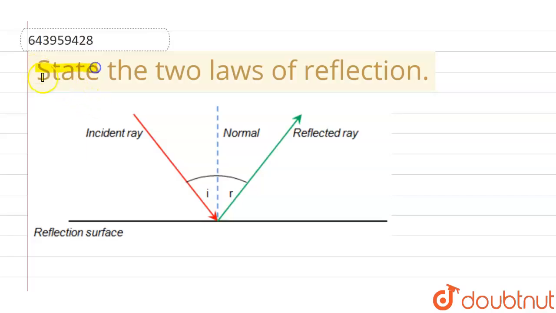This given question is 'State the two laws of reflection.' Okay, so in this given diagram, let this be the incident ray which is highlighted with this blue marker. This is the incident ray, as written there.